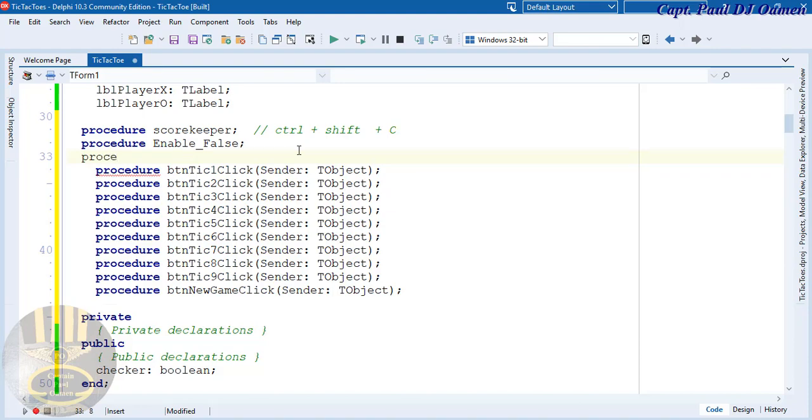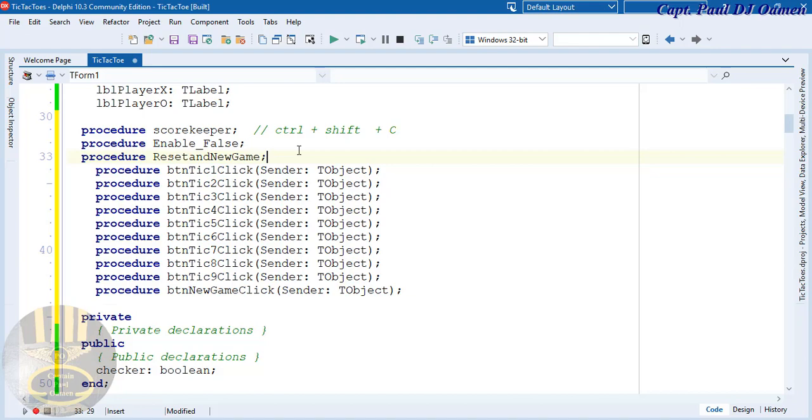I already have one I call, okay, new, let's say resets and new game. So that's the name of the new function.